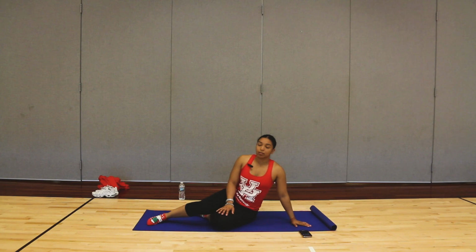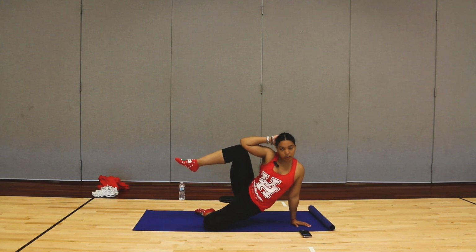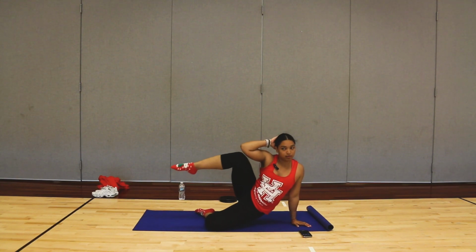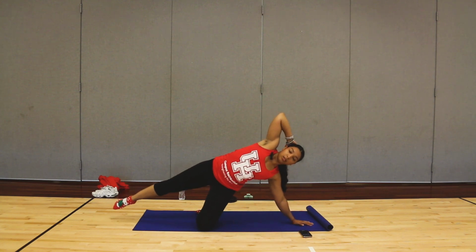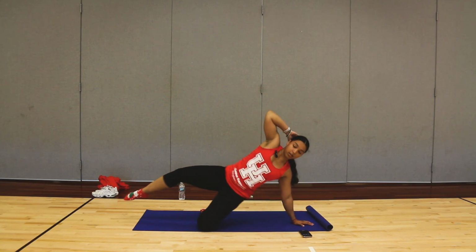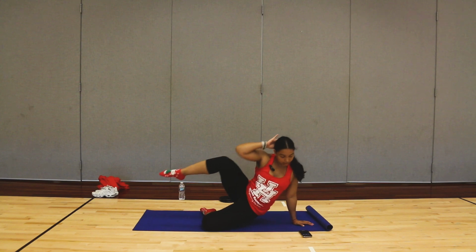All right, still using that bottom leg for assistance. We're gonna lift up, except this time, we're gonna bring our hand over to our head and bring our knee up, crunching at the oblique and extending that foot out and bringing it in and out. And relax.